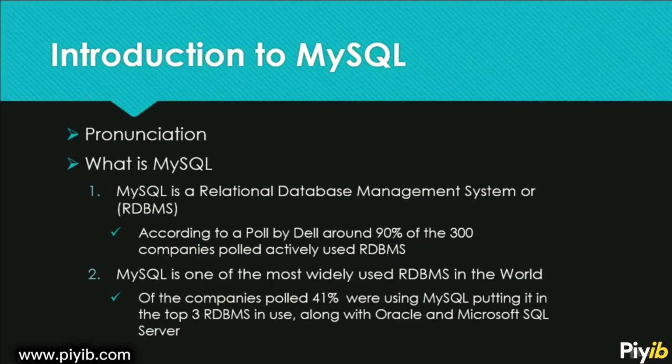Well, MySQL is a Relational Database Management System, or RDBMS. According to a poll by Dell, around 90% of the 300 companies polled actively use these systems in their businesses. So as you can see, the RDBMSs play an important role for almost every company. MySQL is one of the most widely used of the RDBMSs in the world. According to the same poll, 41% of the companies were using MySQL, putting it in the top 3 along with Oracle and Microsoft SQL Server.